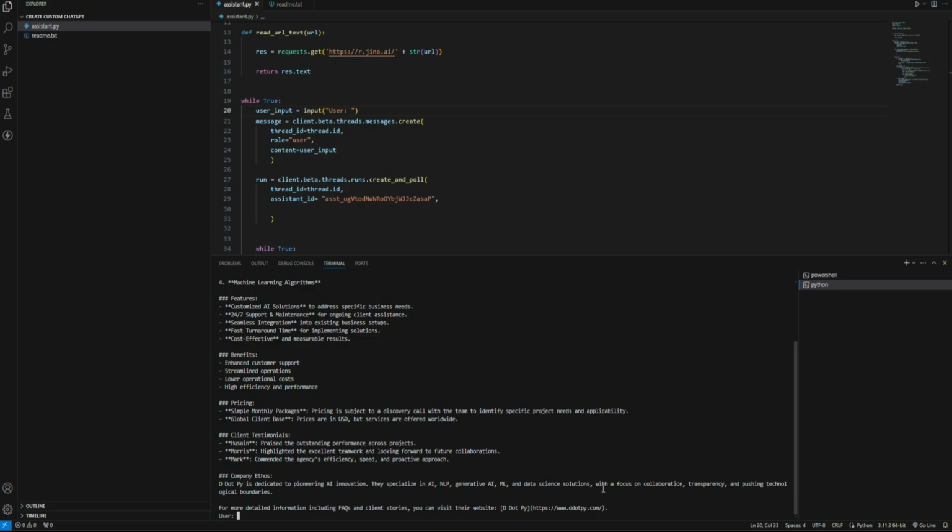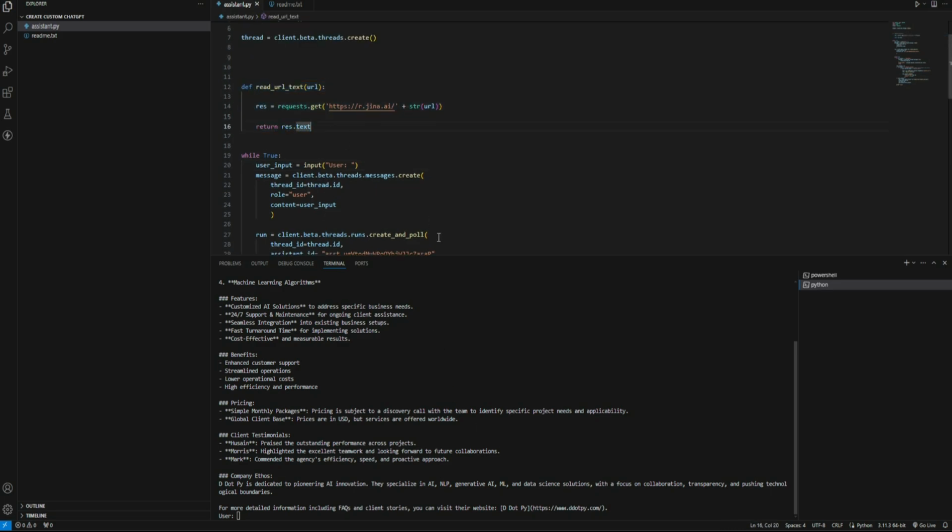All right, so what we see so far: we initially created a very basic assistant and connected to it using our Python code. But at that stage, the assistant was just a regular assistant like ChatGPT. It had no specialty, right? And then we decided, okay, let's give it some customization. Let's give it the ability to explore different URLs and read their text and be able to actually respond to the user. And we did that by defining a function over here and also giving the function call ability to our assistant using the UI, which you saw previously in this video.